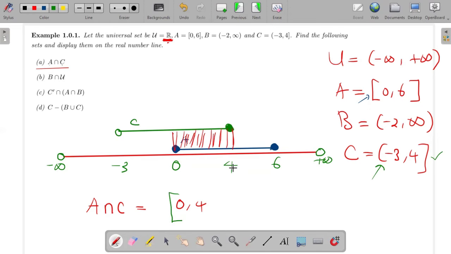And then when I go at 4 again, when I look at part A, okay, a solid line is passing through 4 here. So meaning 4 is actually part of the set A. And then at the end point of C, it's shaded and the 4 is also part of that. So meaning that 4 is both in A and C. So I'll put a square bracket like that. It's in both of the sets. Okay, so meaning that this one here is my intersection of A and C. So let me even write it here. All right, so that's the answer there, our first answer.